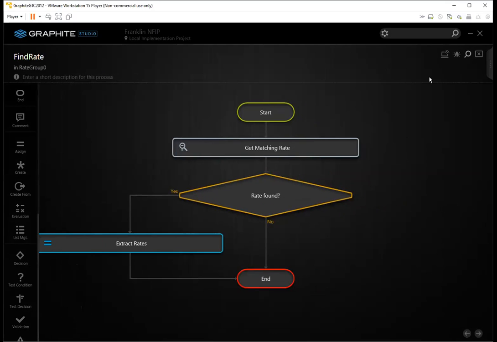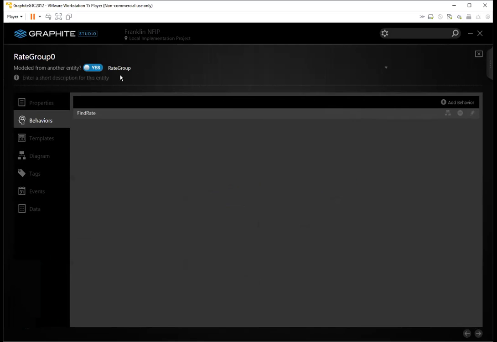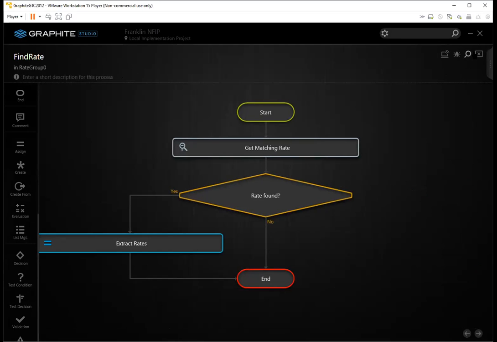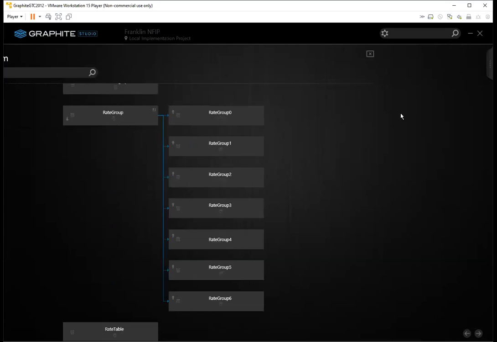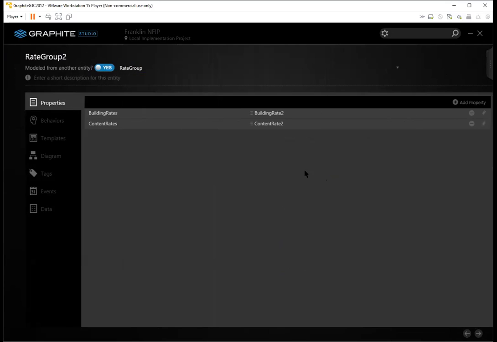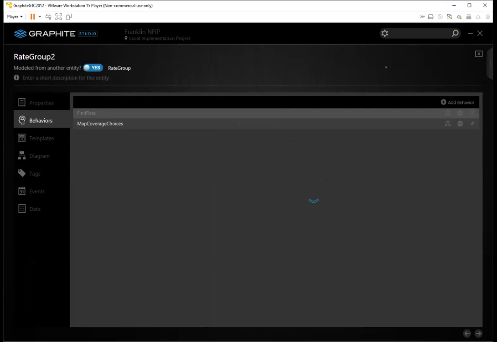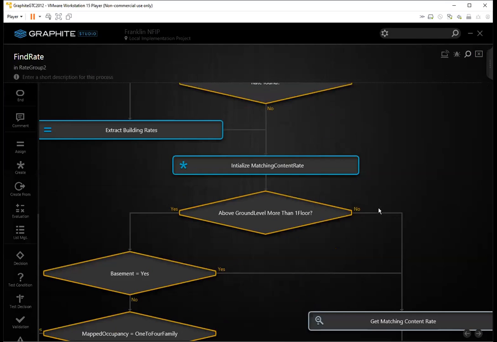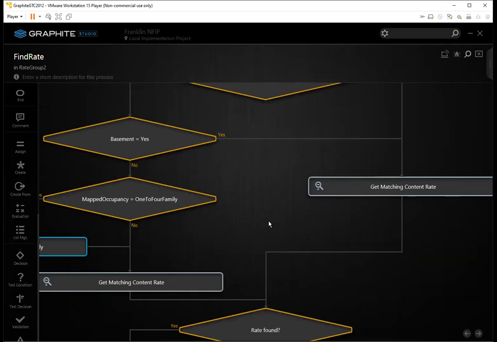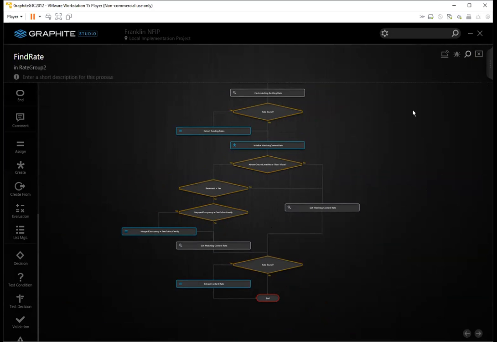And it basically says, for the rate group 0 table, this is the flow chart to extract the rate. For rate group 2, the find rate is going to be different. It's a much more complex table. Maybe this house which is controlled by this rate table is near a water body.